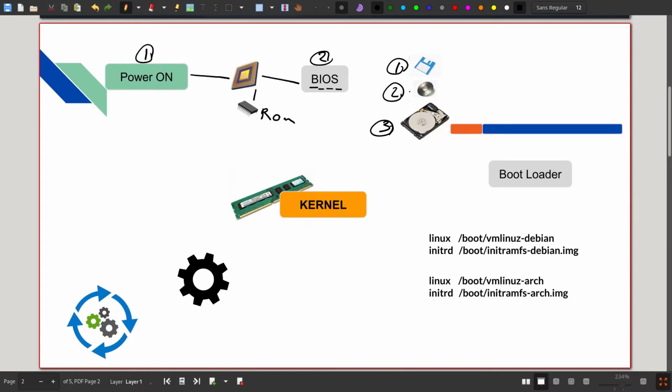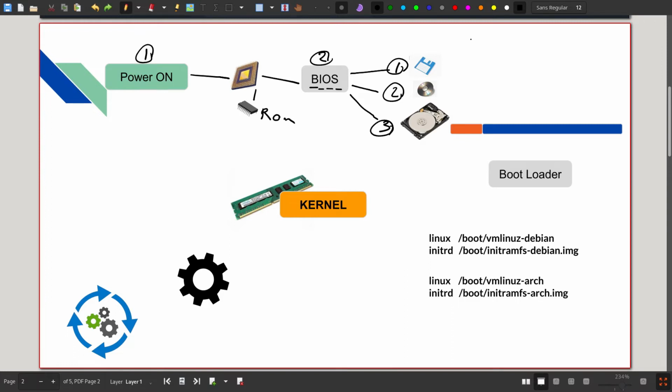If you paid attention, when your CD-ROM is higher than your hard disk in your BIOS configuration, when you power on your computer it will turn on your CD-ROM for a second to check whether a bootable device exists in your CD-ROM or not. So BIOS will check my floppy, then my CD-ROM, and then my hard disk. And how does BIOS detect that a device is bootable or not?